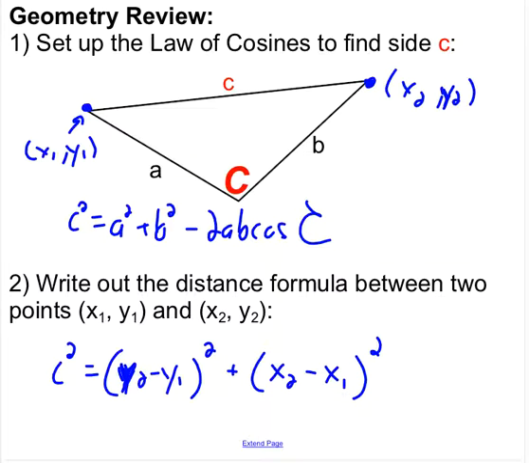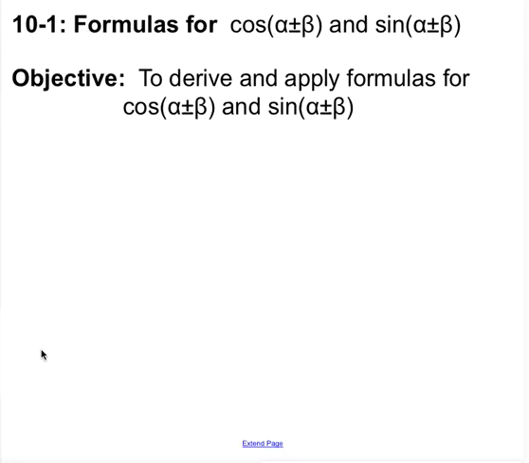Right, and we've known these equations since geometry, and both of these describe this same length c. We could take the square root, but we don't need c squared, right? This length c using the law of cosines, but also using the distance formula. Usually the distance formula we just see as c with the square root. We're going to leave that out because it's going to be useful for these two quantities to be exactly the same, for it to be c squared and c squared.